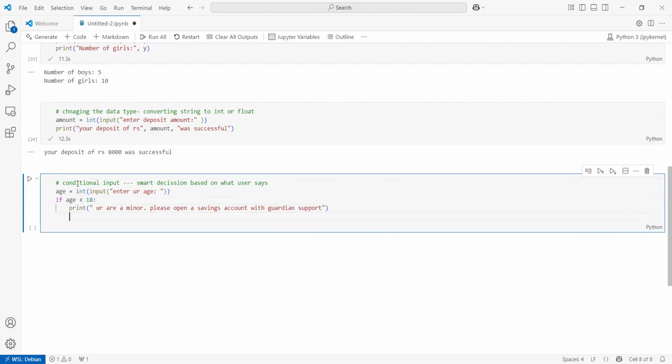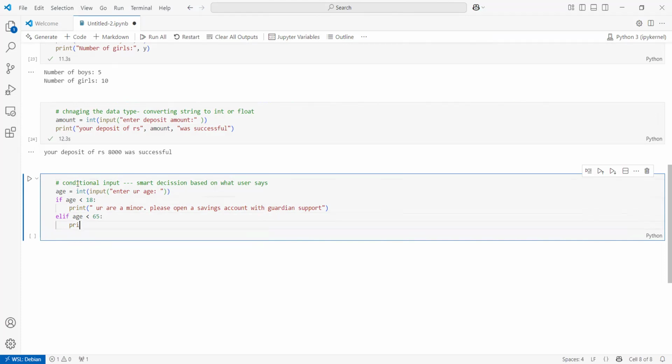Or with the elif, the age is less than 65, print "You are eligible for a regular savings or salary account."